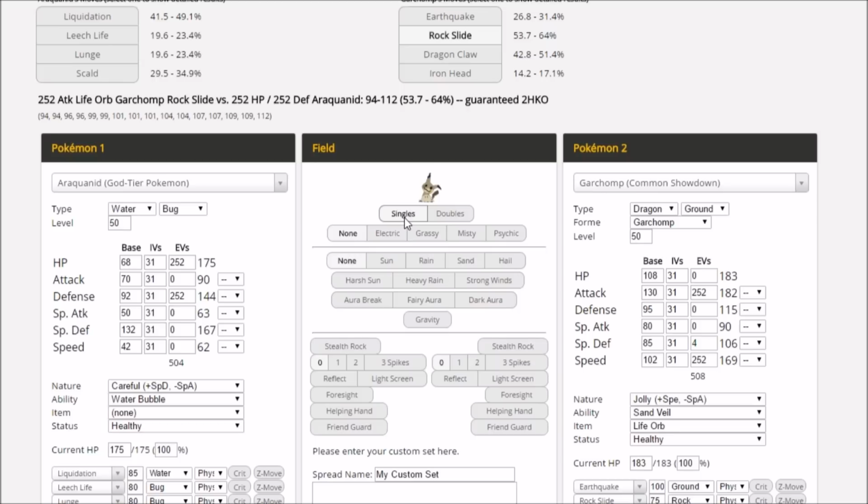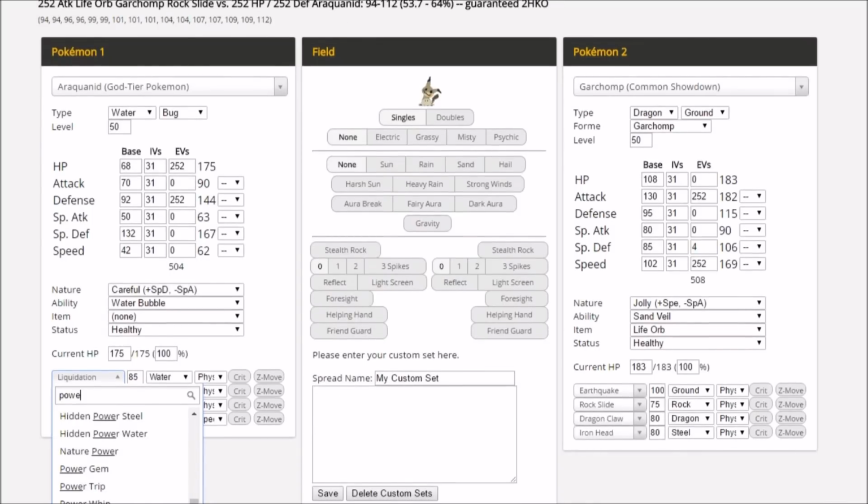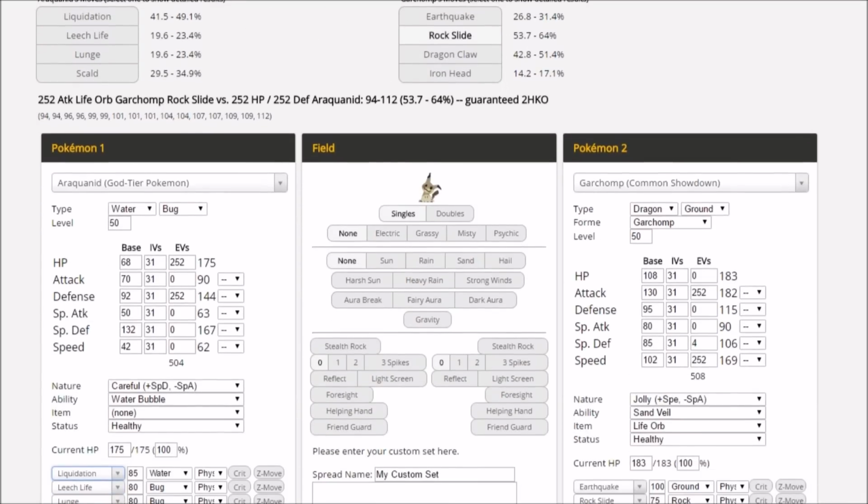So the reason behind this Garchomp is to show off the power of that Power Split. Does it even show Power Split? No, it doesn't, because it's not a damaging move. Either way, the Power Split on a Garchomp. This is the number I was talking about. If you have a Pokemon with like 125, 130 attack, and it's maxed out, even if it doesn't have a beneficial nature, like Jolly Garchomp.